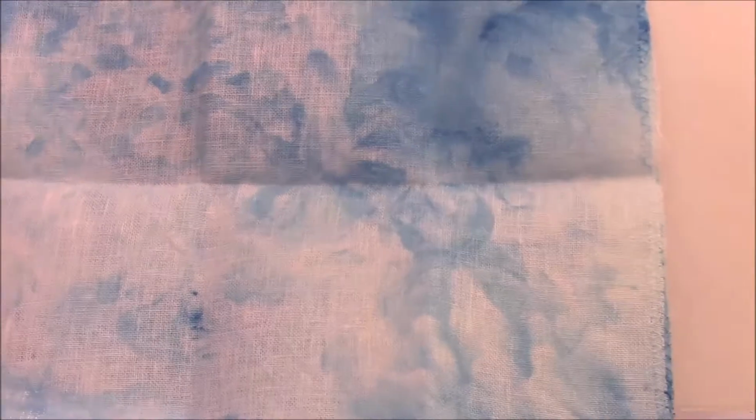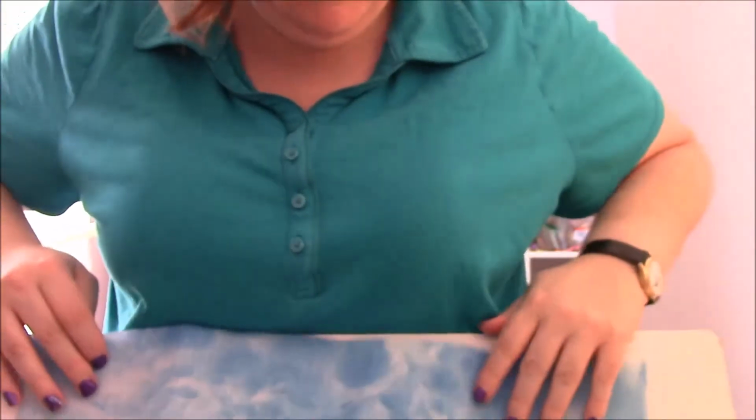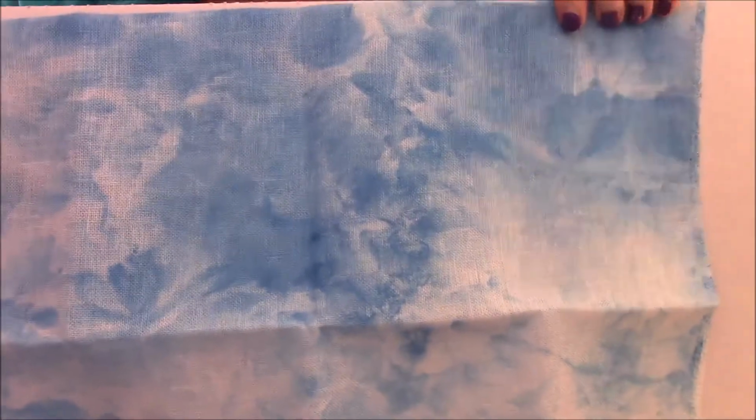Fantastic. This is Cool Springs. Like I said, I was searching for a nice blue that I could use and have a pattern for. This side of the Cool Springs is really airy. There's not a lot of blue to it, so you are seeing that, yeah, it is a lot of white. But this side has some nice movement to it, and I think maybe using each half for something different would be really nice. So this is Cool Springs. It really does look like a cloudy sky. Might have to put a fairy on it. Surprise! Skies and fairies, right?